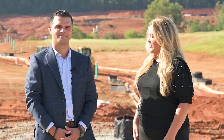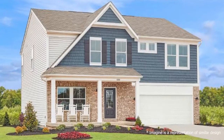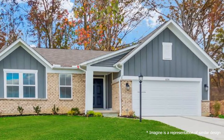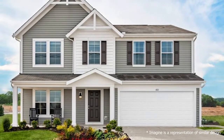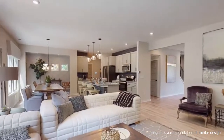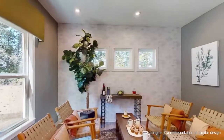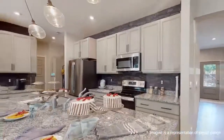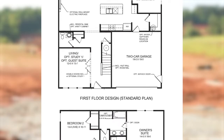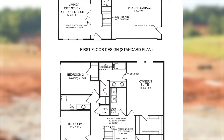The community will feature seven floor plans, basement and slab home sites. We also have multiple flex spaces — by flex spaces I mean first floor guest suites, or potentially an office or a second home office. The floor plans range from 1,600 square feet all the way up to 3,000, and it'll showcase our award-winning exterior elevations, all at the affordable price point of the mid-300s.